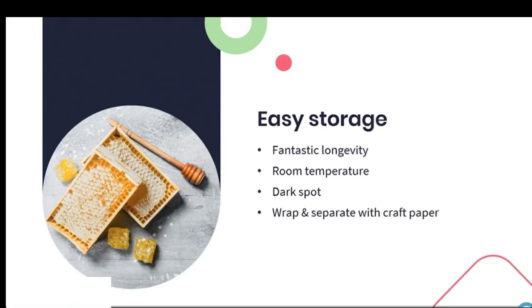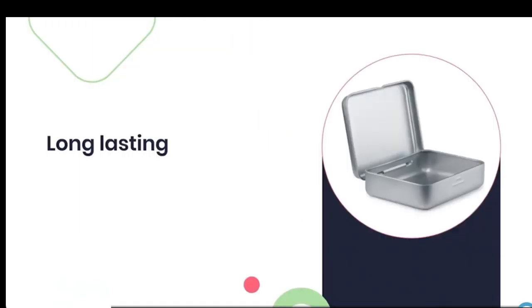With wax sheets like the ones we'll be working with today, I'd suggest placing a piece of paper, either craft or kitchen wax paper, between each sheet of wax to prevent them from sticking to one another and potentially warping the hexagonal shape of their pattern. If you are storing the wax in a metal container of sorts, just ensure that it's a stainless steel vessel. Other metals like lead, iron, or copper can actually darken the color of the wax.